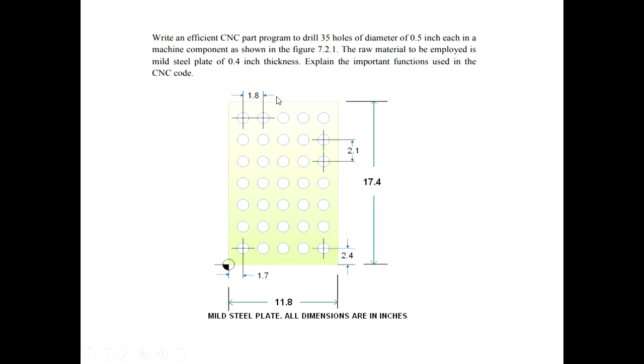You can see that your production time will be saved, your machining time will be reduced, and in this way you can increase your production rate also, or productivity can be increased very easily. So this is the basic purpose of the canned drilling cycle in the drilling operation, and this is widely used in CNC programming when we are drilling a large number of holes in the component.